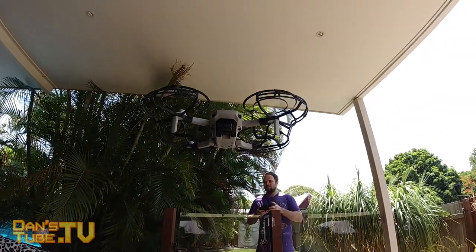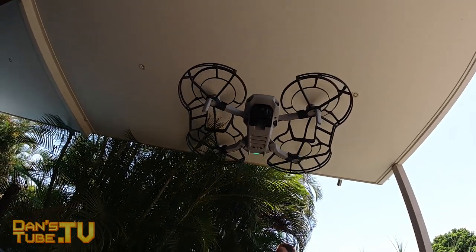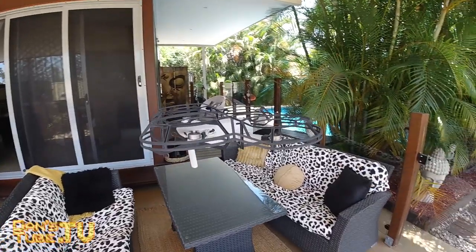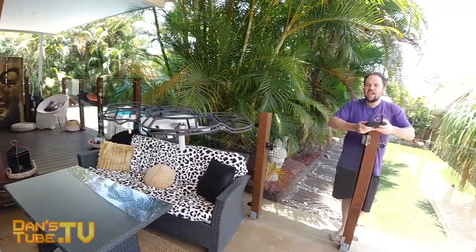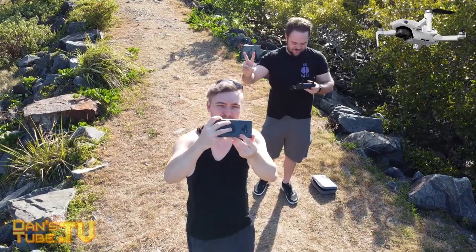But the Fly app is super simplified, very, very easy to use. I felt like even a kid could use it, like the big buttons on it, the super clean interface, even the fact that the text is a lot bigger than the Go app. Everything's super simplified. You don't have any clutter or any crap. It's just in your face, ready to go. And that's something I actually really liked about it. It was super simplistic. You didn't have to think too much about it. And the drone was up in the air and ready to go.